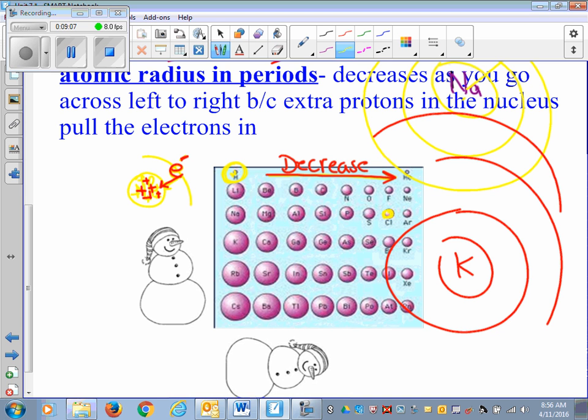So when the atom is smaller, that means the distance from the nucleus to the outermost ring is less. When the atom is bigger, the distance from the nucleus to the outermost ring is more. Right? So if I have to pull the electrons inside here, who has more power to pull it over? Because this nucleus is closer to the electrons. If I have this big of an atom, then this nucleus is sitting too far from the electrons. Make sense? So you cannot really pull them towards itself. Are you getting my point? The nucleus that is sitting closer to the electrons can easily pull them over. So the smaller the size is, the more the power is to pull the electrons over. The closer you are to the center, the more power you have to pull it over. The elements that are smaller in size have more power to pull the electrons over.